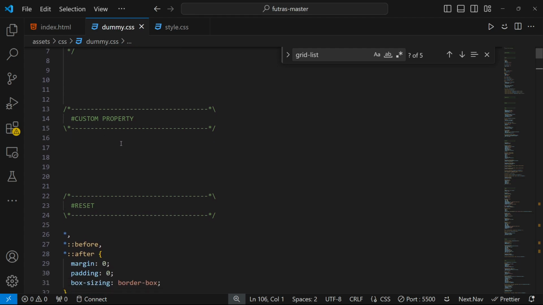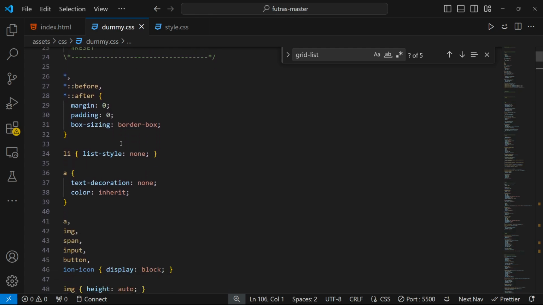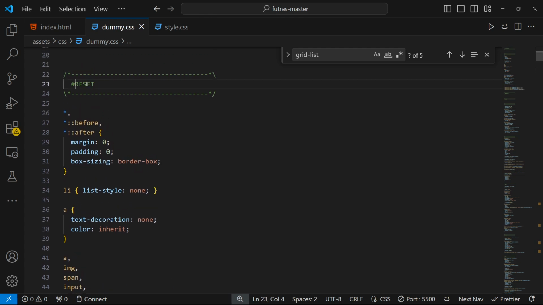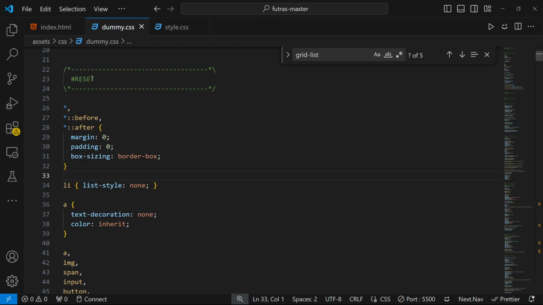Starting only, we have written all the custom properties. After that, we have given reusable styles. So what is this reset? Reset is nothing but we are defining some elements and styling all those elements beforehand, so here we are resetting them.